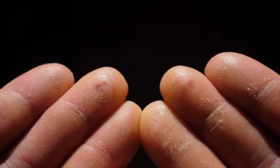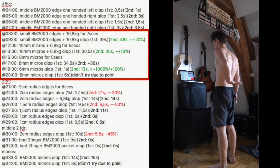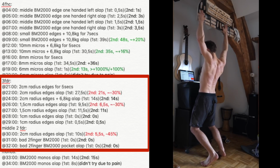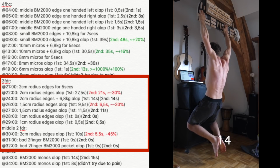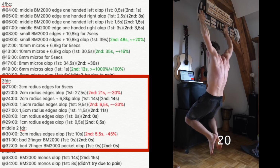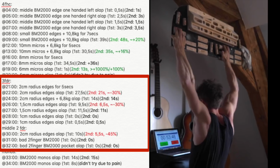I also noticed that the small hold test hangs were significantly less painful during my second assessment, although I held on for much longer. To some degree, this could also explain the performance drop on the 3 and 2 finger drag, seeing as drag grip performance is generally more friction dependent, and super tough fingertips are not exactly what yields ideal friction, especially on smooth wooden holds. But I think that's only part of the explanation. When starting the Emil method experiment, I came out of a repeater cycle during which I trained my 3 finger drag intensively, comparably more than my half crimp, because the 3 finger drag is my weaker grip.